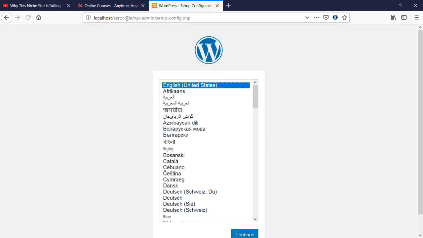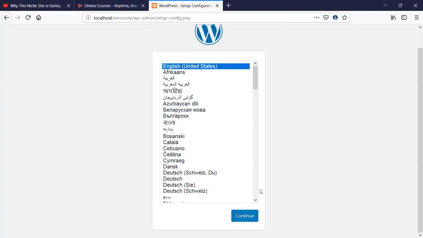And you can see now the welcome screen is here, and whatever language you want to select, you are free to select, but I'm going to select English for the purpose of this tutorial. You can use any one of them, either Hindi or Arabic, and different other options are also here, and I think we have Urdu as well.